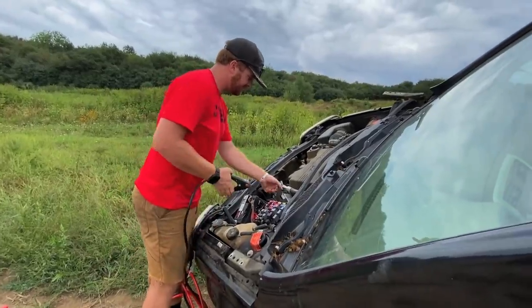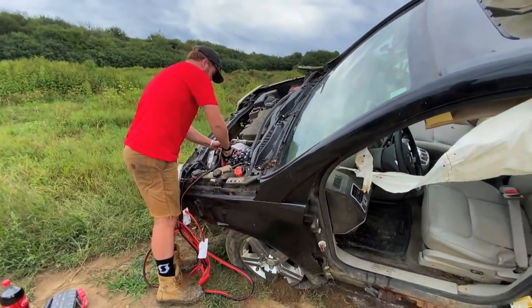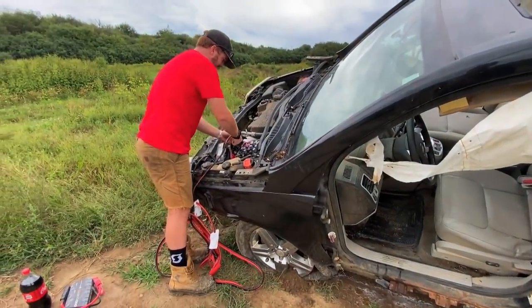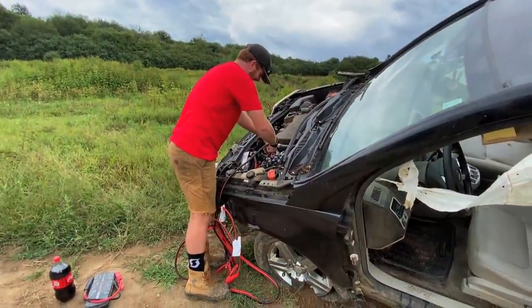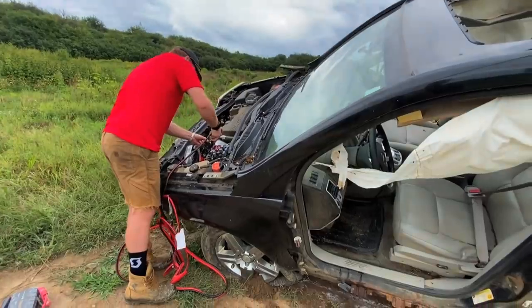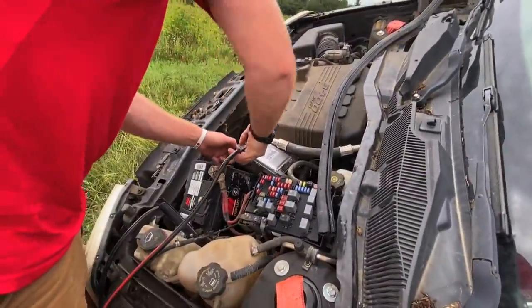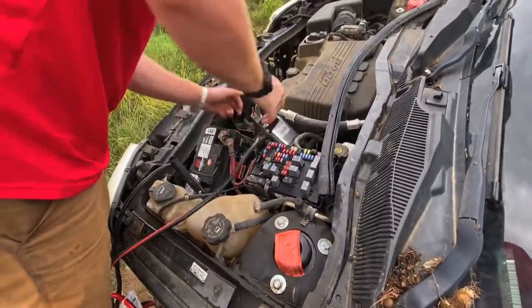Alright, so we're going to try to start it on an angle. We're going to mimic what Marcus did. I'm pretty sure he grounded the computer to the battery. Oh, yeah. I should have listened more when he was doing it. Just a tight spot in there. There it is.